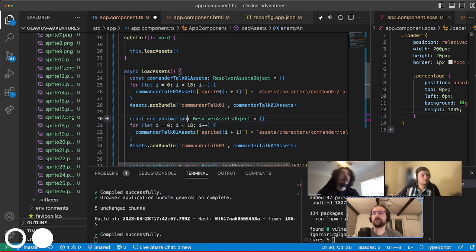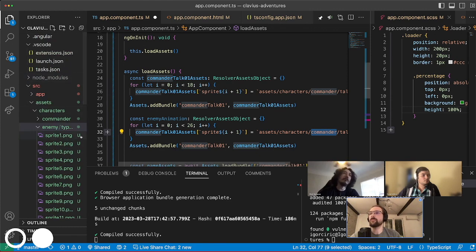Animation, and how many sprites do we have? 26, and the path will be, instead of commander, the enemy.